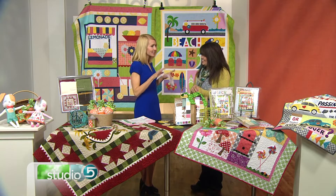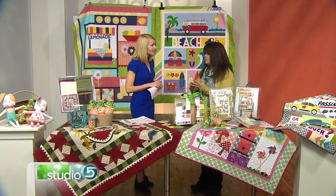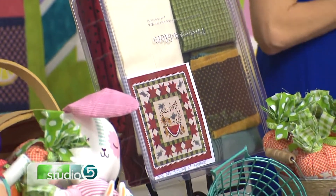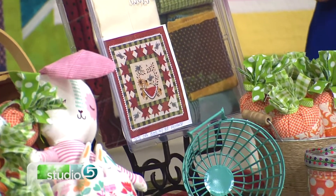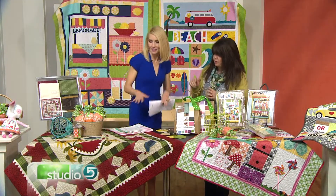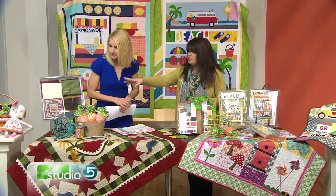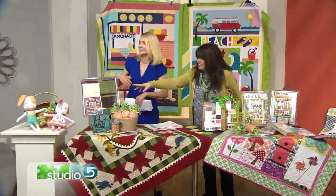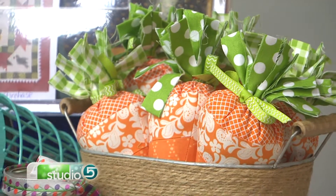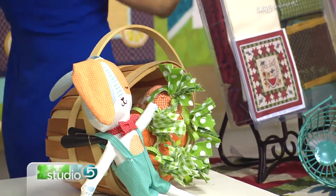What sets kits apart is that you're going to have something very specific to use for that quilt — you're not going to have a lot of extra yardage, which can save on the pocketbook. Let me show some of the different ways we kit at the shop. First, let's take a look at these adorable bunnies over here in this basket. These are pretty cute — these floppy little bunnies. She is so cute, with the little bunnies tucked in her apron. What a fun little touch.